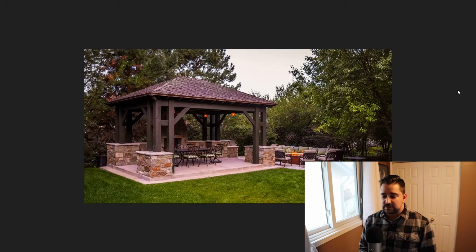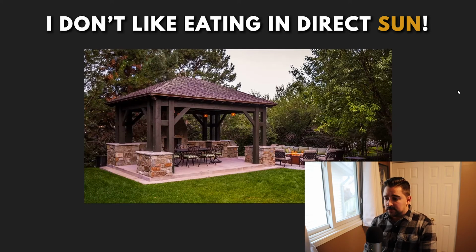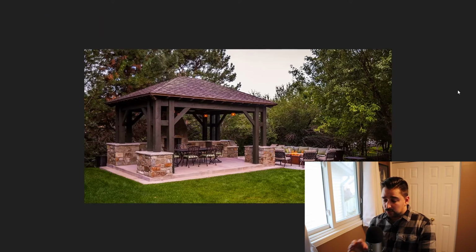I had this conversation all the time. One of the things that people seem to miss the most when they're designing the outdoor living space is that they don't seem to question the fact that there's no umbrella, no pergola, no pavilion planned in the project. But they're planning a dining area. Well, I don't know about you, but I can't put a name to it unless I do a survey. I certainly don't like eating in the direct sun, and that's probably the biggest problem. When you go to eat, you go to a park or anything, you're trying to find a tree with shade in it, unless you're a real person for the sun.